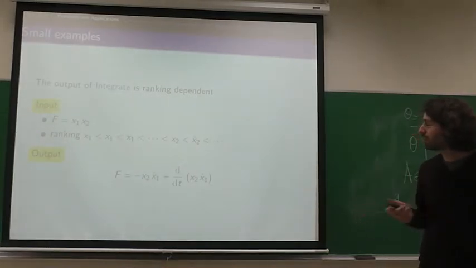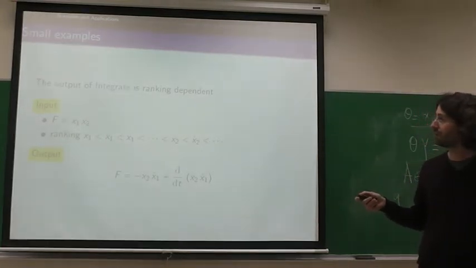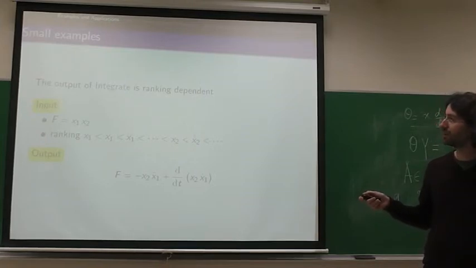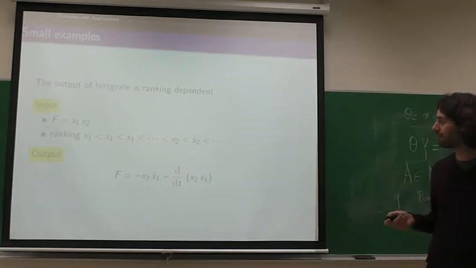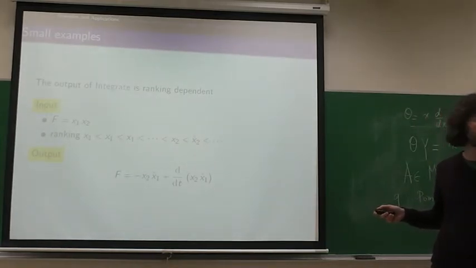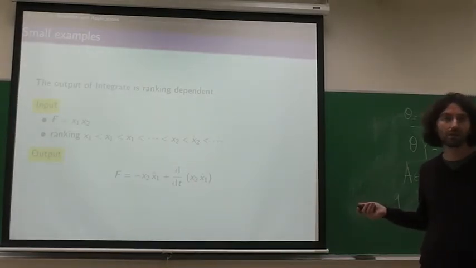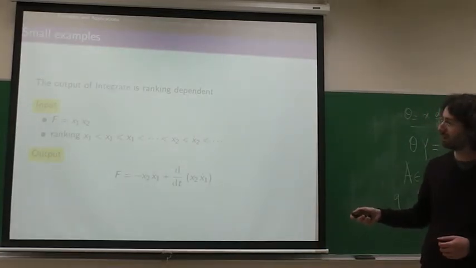And I can give you one explanation why we get this result. Basically, the algorithm looks for the highest derivative, which we call the leader. So here in f, the leading derivative is x2 dot, because of the ordering. And what we do is we try to get rid of that term by introducing a new monomial, which is x2 x1 dot, and differentiating it. If you differentiate x2 x1 dot, you will get x2 dot x1 dot that will cancel this term. But you also get x2 x1 dot dot. And that part will be, in fact, the non-integrable part.